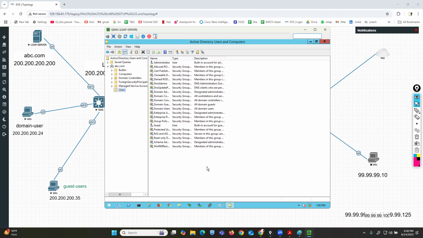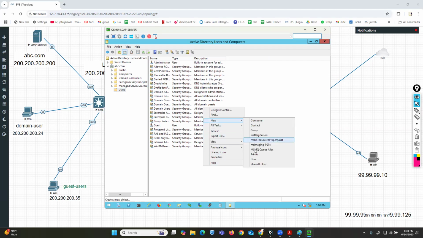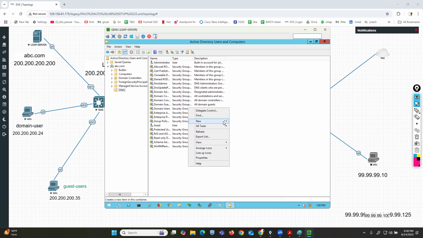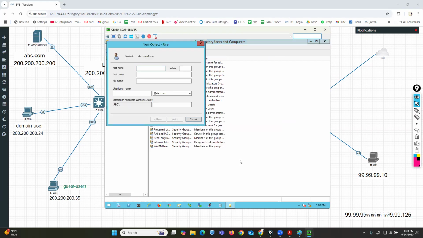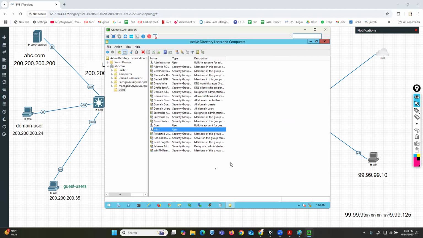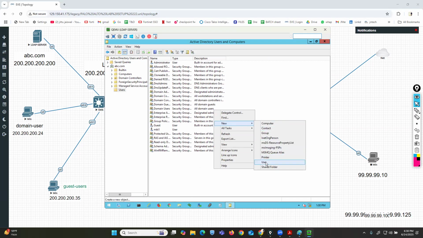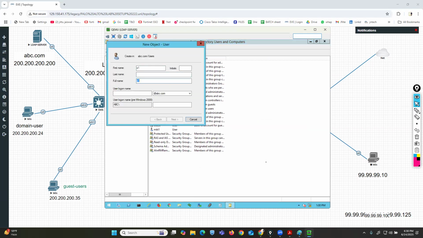Let's create some user accounts for testing. So I'm creating a user account: right click, new, user, MKT1. Password pass@123. Let's create a sales user, so S1 user account, password pass@123.